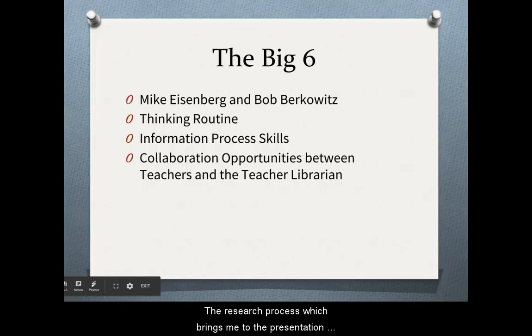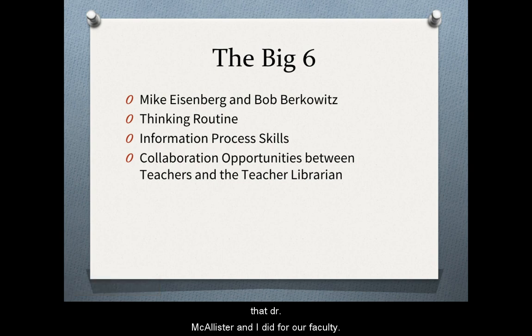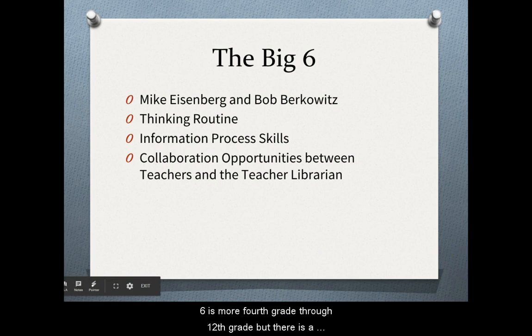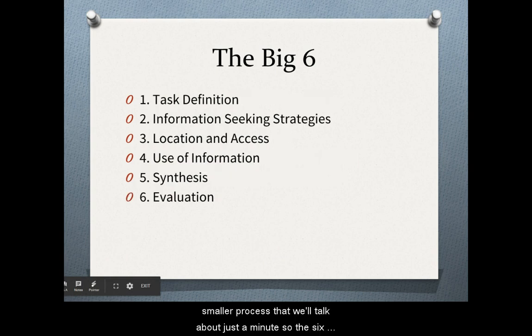Which brings me to the presentation that Dr. McAllister and I did for our faculty. So bottom line, is just to define what the Big Six is, or whatever model it is you're going to use. So the Big Six was created by Mike Eisenberg and Bob Berkowitz. It's a thinking routine. It's information process skills, but it allows for collaboration opportunities between our teachers and the teacher librarian. Now, Big Six is more 4th grade through 12th grade, but there is a smaller process that we'll talk about in just a minute.